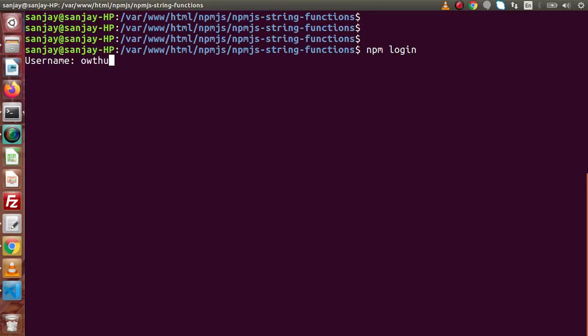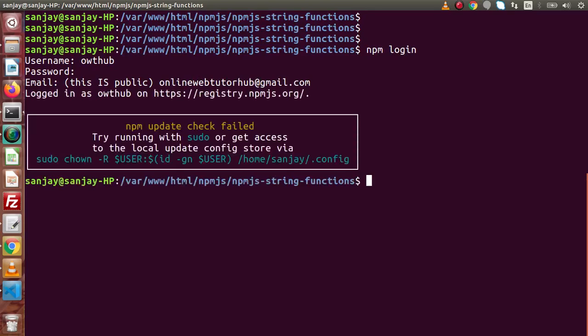The username is owd-hub, pressing enter, and the password. Then the email address, onlinewebtutorhub@gmail.com. Pressing enter. Now we have successfully logged in to our npmjs user account.